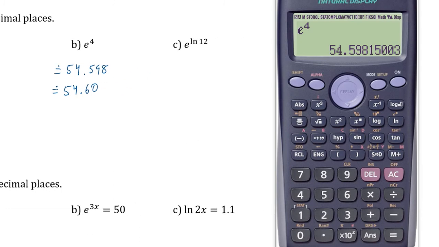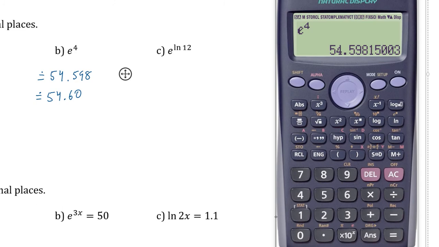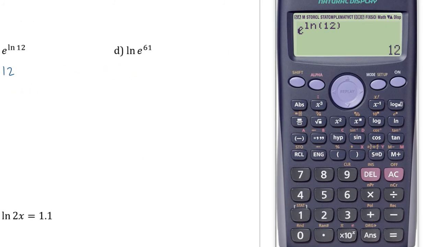Okay, so there's 2 decimal places. E to the ln of 12, that's like e to the log base e of 12, so that's just equal to 12. But again, you're going to have your calculator, so if you really wanted to, you could punch that into your calculator. Shift e to the ln of 12. Oops, syntax error because I need a bracket. 12, right? But it is one of those properties, and ln base e of 61 is like log base e of e to the 61, so this is equal to 61. Again, I could check that on my calculator if I wanted to. Ln shift e to the 61. I probably don't need a bracket there, equals 61.